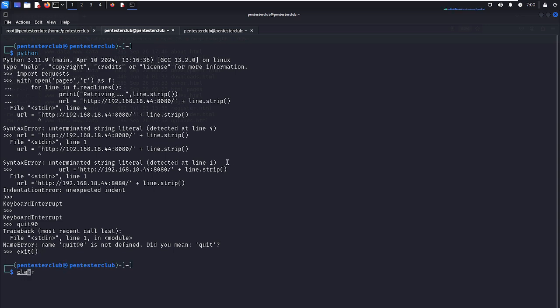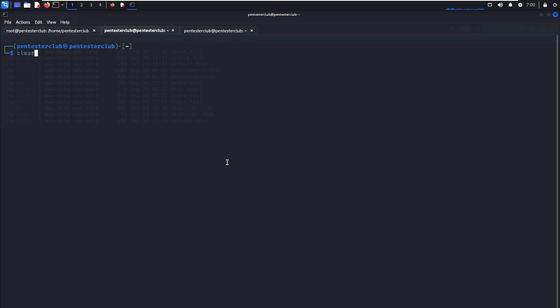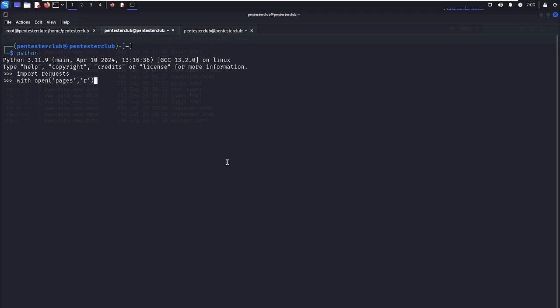So that was exit. I want to write very clearly. So now we would like to write Python, import requests. Now we just write with open pages as f.